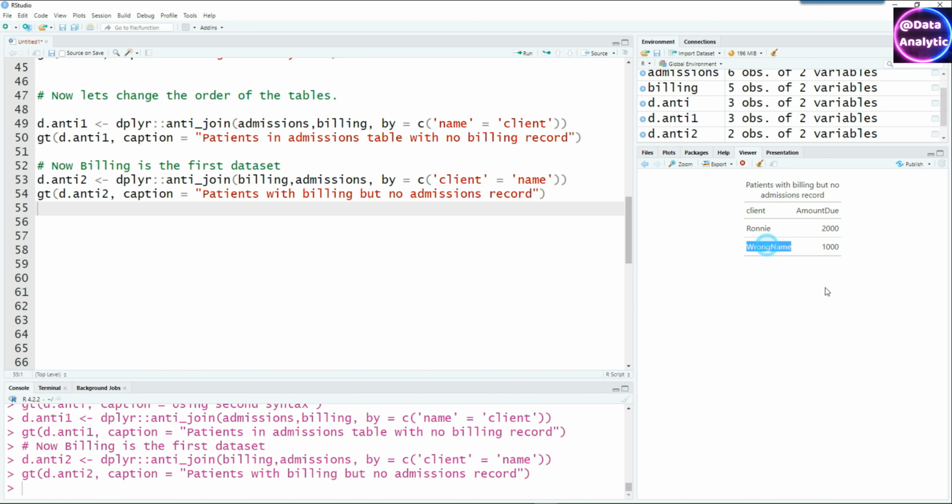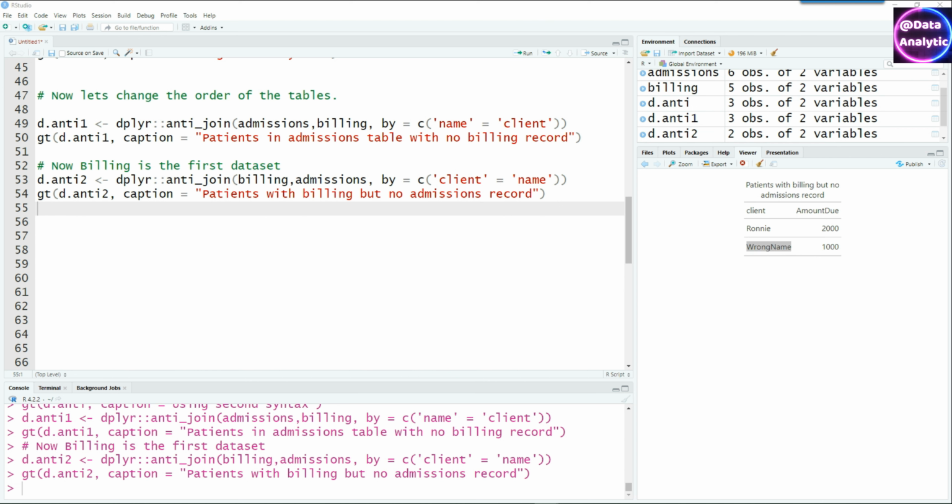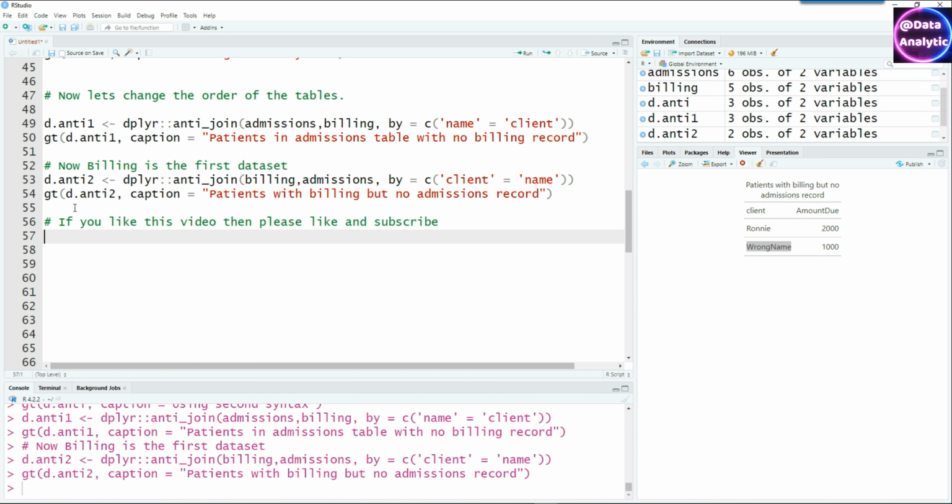These records are missing in the admissions table, as you can see on this screen again. You had those two records which didn't have a match in admissions. So we are giving billing as the reference. The first table is the one which is the reference in this.